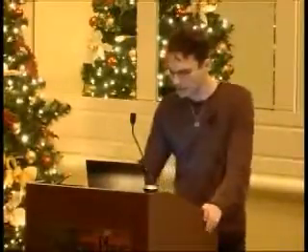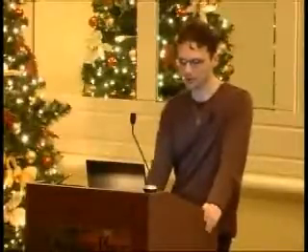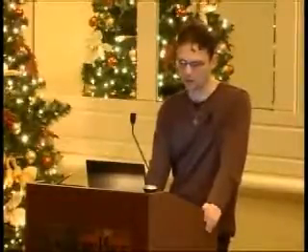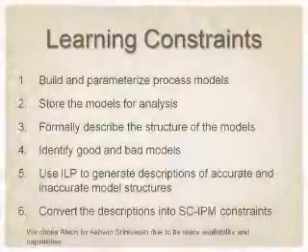Sometimes the constraints are not as obvious as you might think, and it's hard to generate them implicitly. And sometimes they can even reveal novel scientific relationships. So the plan is to analyze the space of model structures using machine learning techniques. This research was originally reported at the Inductive Logic Programming Conference in 2007. We also had a paper at Knowledge Capture and a more recent one at the AAAI Workshop on Transfer Learning.